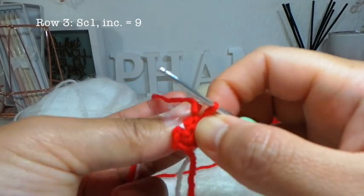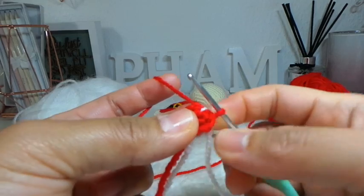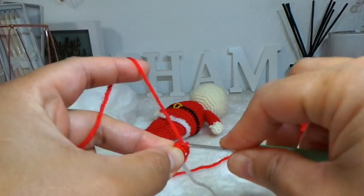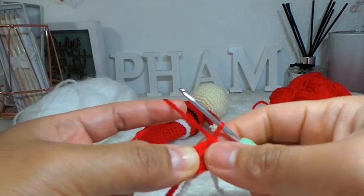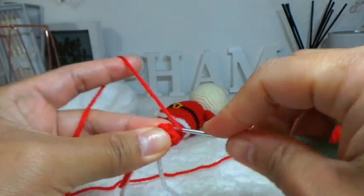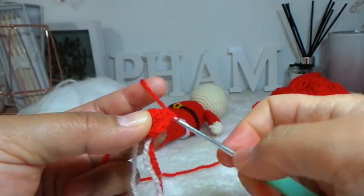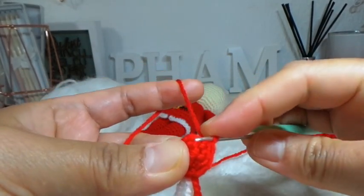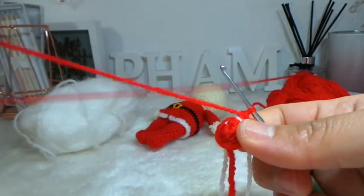Okay, next row 3, I'm going to increase the stitch, 1 single crochet into the first stitch, then increase next stitch, 1 and 2, same stitch. I'm going to repeat the pattern all the way around. At the end of the row you should have 9 stitches. So put your marker on.